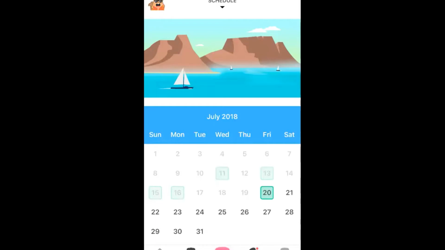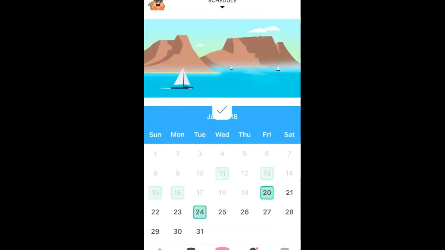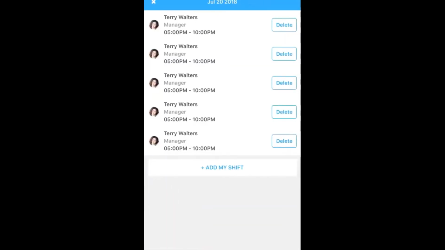They think that they have to select a day individually and say, oh, tonight I'm going to be working from 5 p.m. to 10 p.m. and then save that each time. So that's the day I just selected, July 24th. Now, if you pick up shifts, ultimately it will end up being highlighted in green like we see for each day there. If I select one of them, we see every shift that's available that day.